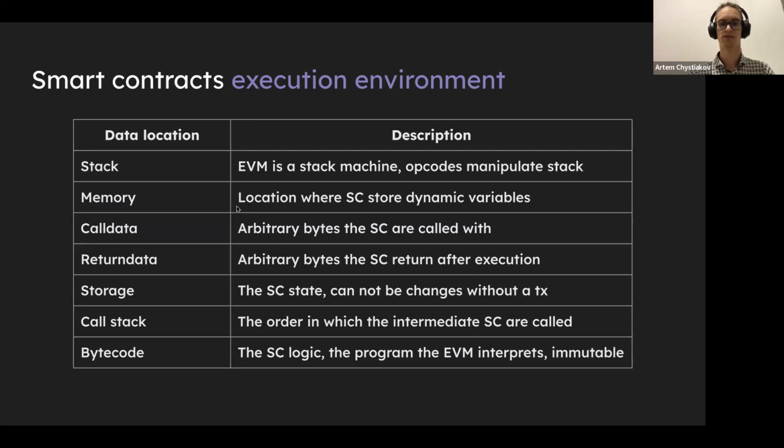And it holds dynamic variables like dynamic arrays, static arrays or structs, structures. This data allocation is used to store those variables there, and the reference to this allocation, or the pointer to this location, is stored on the stack, just like in conventional programming languages. So you can think of this as a heap, and the other as a stack.